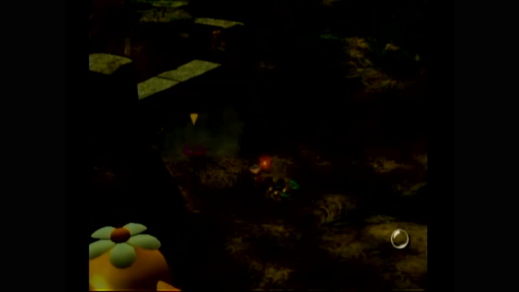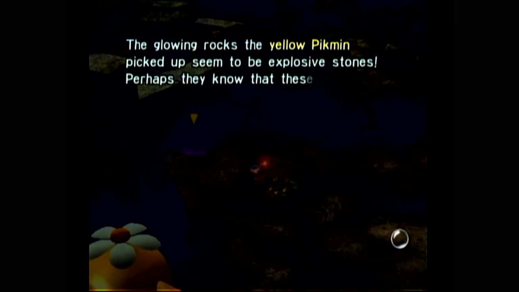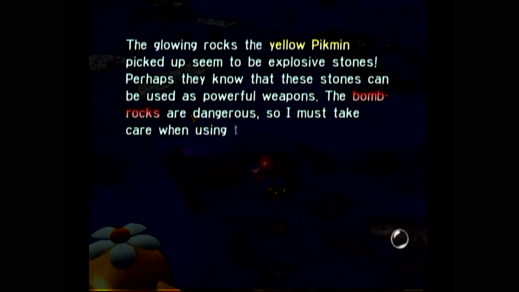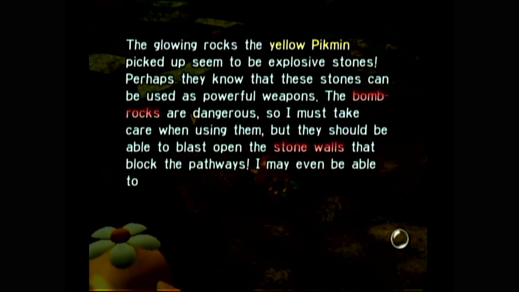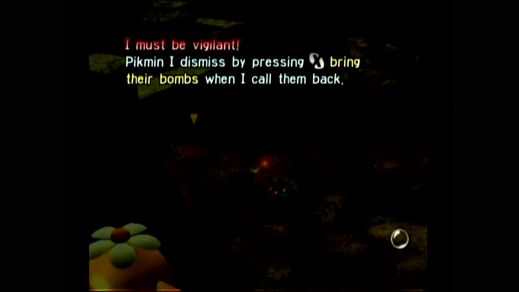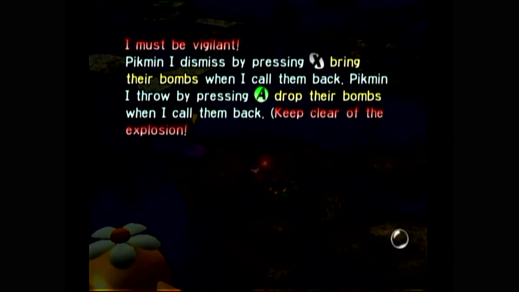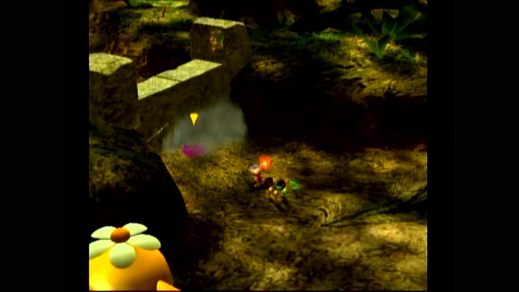I am. Okay, cool. The glowing rocks the yellow Pikmin picked up seem to be explosives. Perhaps they know these stones can be used as powerful weapons. The bomb rocks are dangerous, so I must take care when using them. But they should be able to blast open stone walls that block pathways. I may even be able to use them against some of the wild creatures. I must be vigilant. Pikmin I dismiss by pressing X bring their bombs when I call them back. But Pikmin I throw drop them. So you can dismiss them and call them.